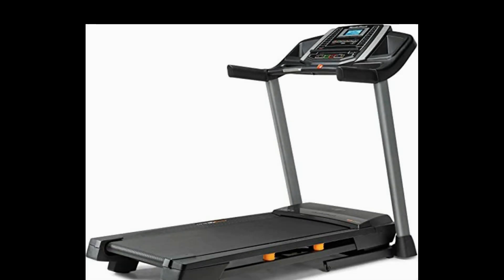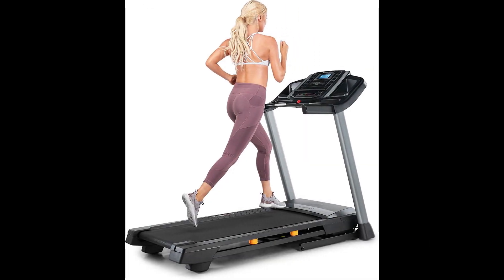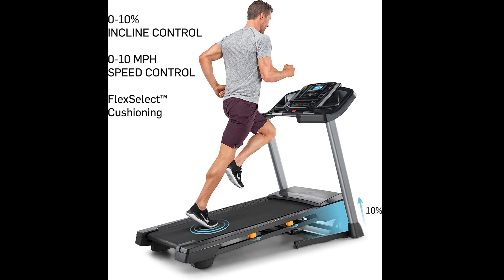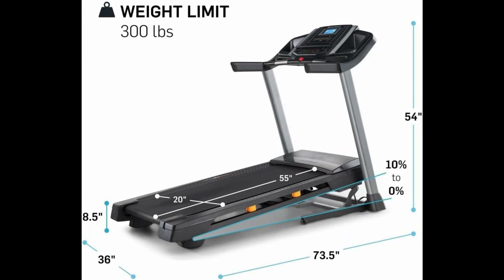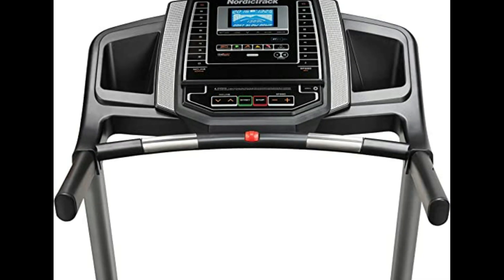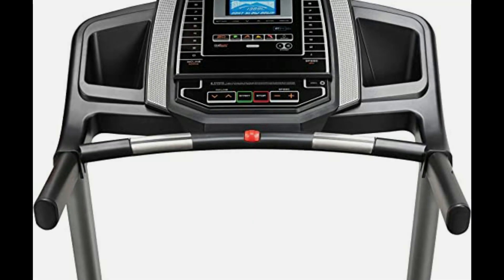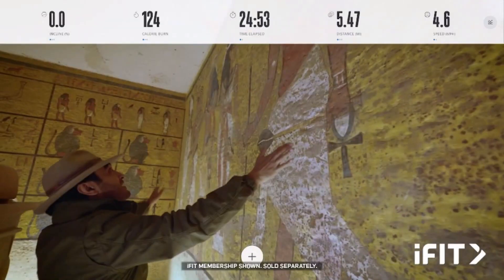Now, let's talk about the best treadmill under $800 — the NordicTrack T6.5 S. Powered by a 3HP motor, the T6.5 S delivers smooth and consistent performance suitable for walking and jogging. The 20-by-55-inch tread belt provides sufficient space for jogging, while the FlexElect cushioning system reduces impact on your joints. This folding treadmill features a 5-inch backlit display for tracking essential workout metrics, and its Bluetooth capability allows you to connect with iFit workouts. You'll get a one-month iFit trial membership with your purchase.